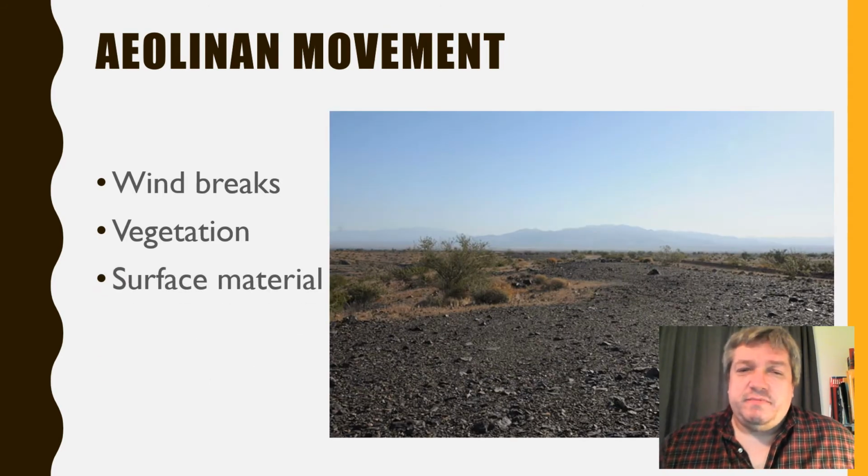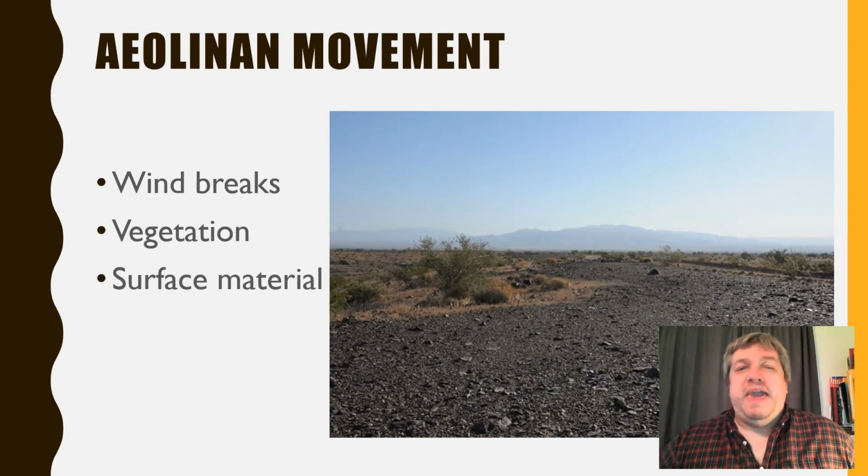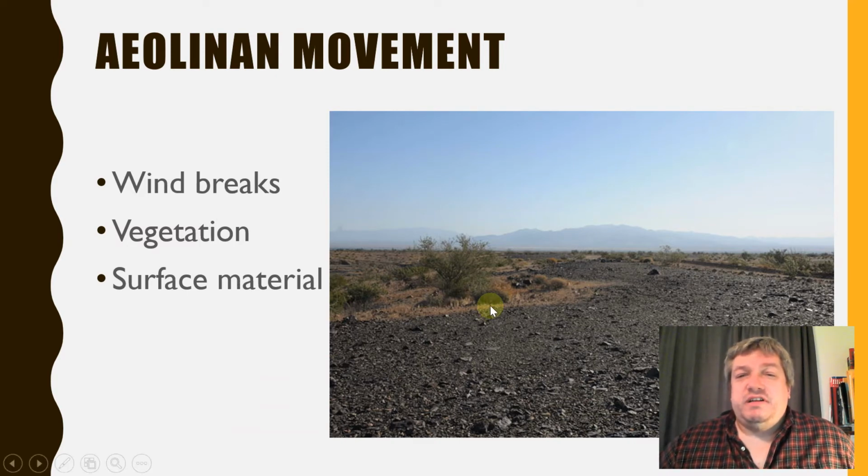Also the type of surface material. If we pave something over as a parking lot, well, there's no sand anymore. But if we maintain a surface that doesn't allow for dust and dirt, so you've got grass or trees. Here in the desert, we often get what's called a desert pavement. And this is just big, thick rocks. All the sand and dust has blown away and left us behind.